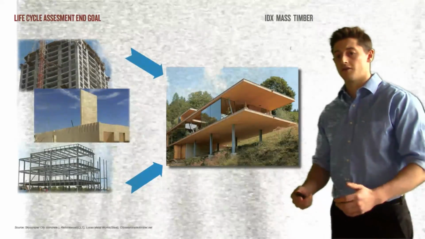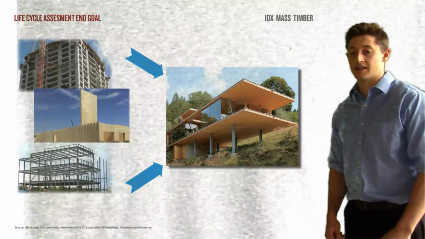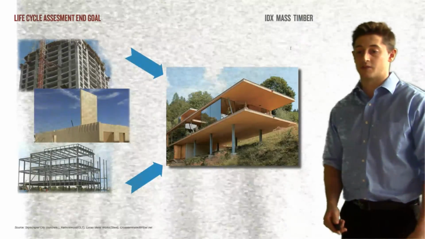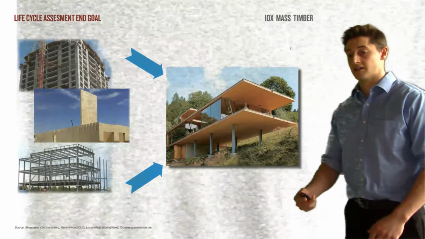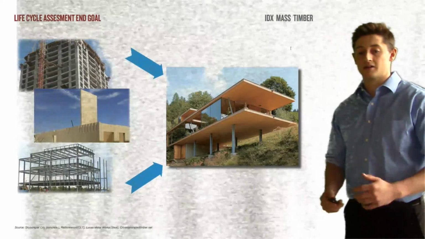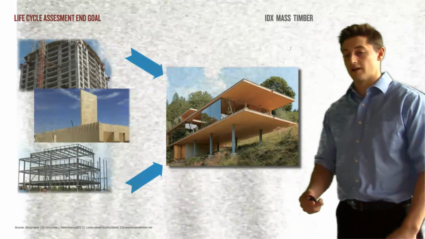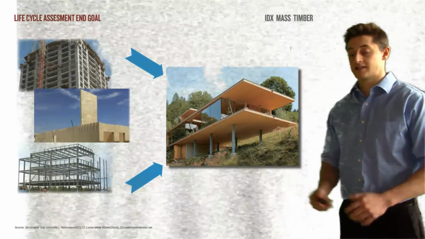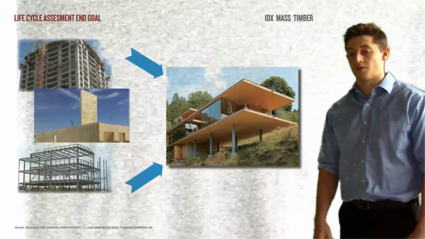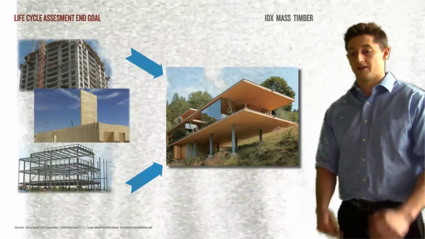The general goal of this LCA analysis is that as we move forward and start to look at buildings with other components in them, like having concrete or steel in our CLT buildings, we can compare and try to determine what would be the most environmentally friendly options and how that building might compare to our baseline CLT building, in an effort to promote and build more environmentally friendly buildings.